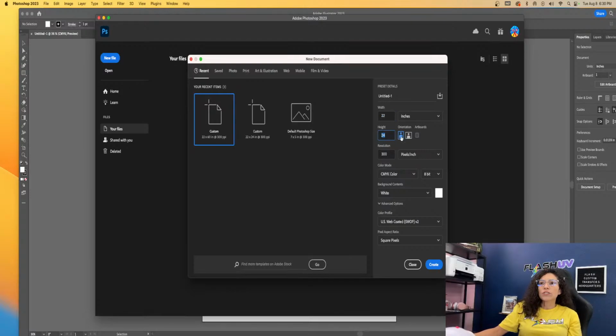And then we're going to do this first one here in inches. Yes, resolution is 300. And most important, make sure your color mode is CMYK. A lot of people's default is RGB, but we're going to do CMYK color mode. Very important. These specific details are important: resolution and CMYK, with the width and the height. Okay, done. Your artboard can be white, that is fine. Let's go ahead and hit create.